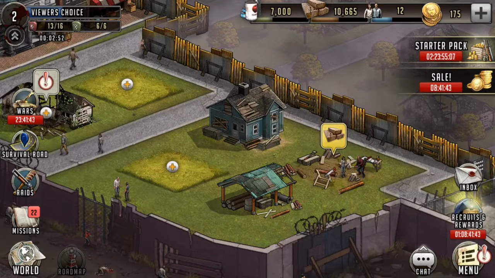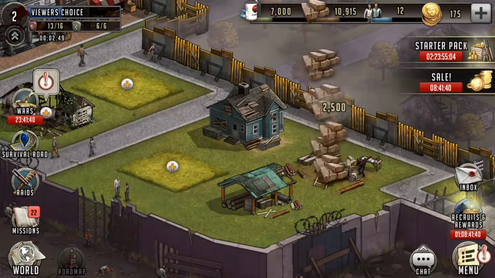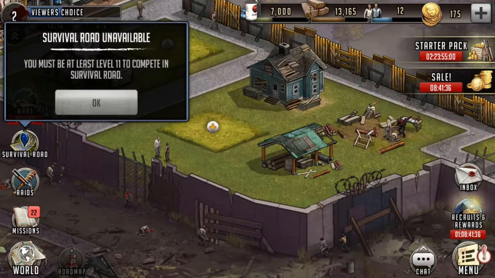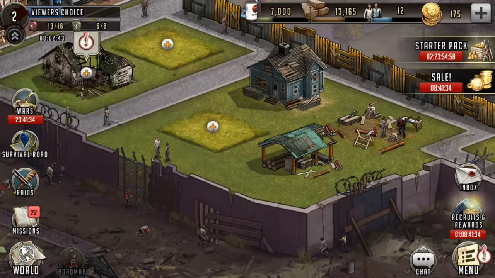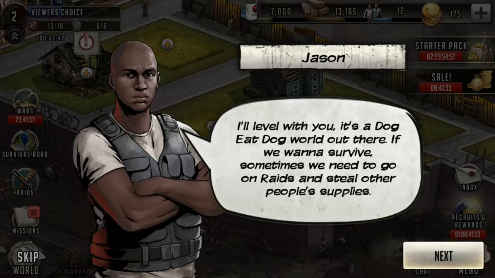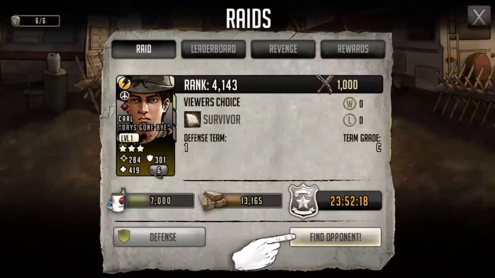And that starter pack is mighty tempting. Well, it's just sitting there in the right, starter pack, Survival Rodan available. And there's also a sale, so it's annoying me. Jason, I'll level with you. It's a dog-eat-dog world out there. If we want to survive, then we want to survive.